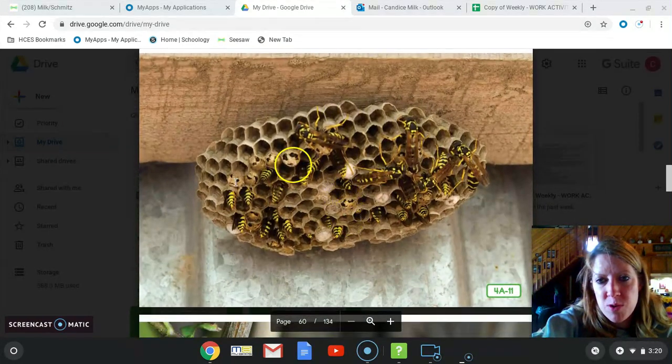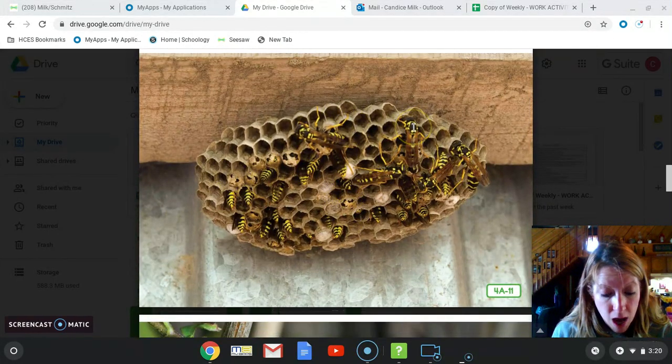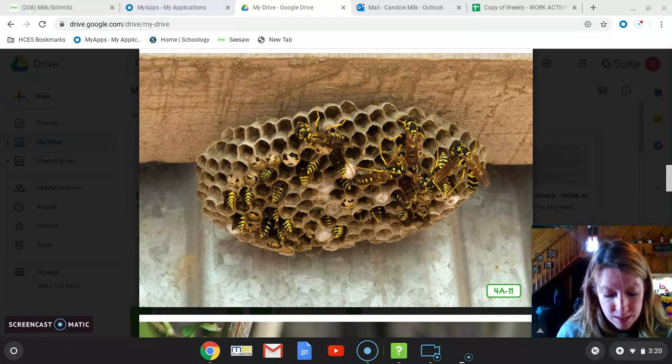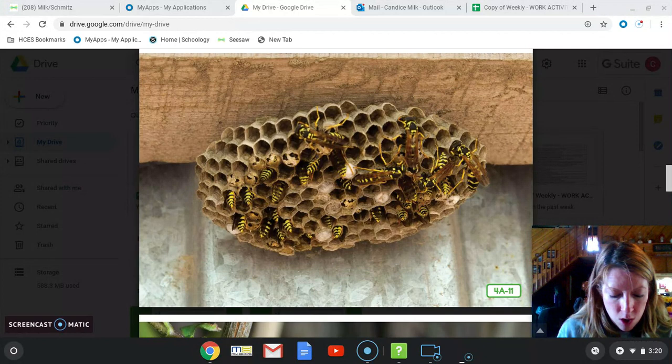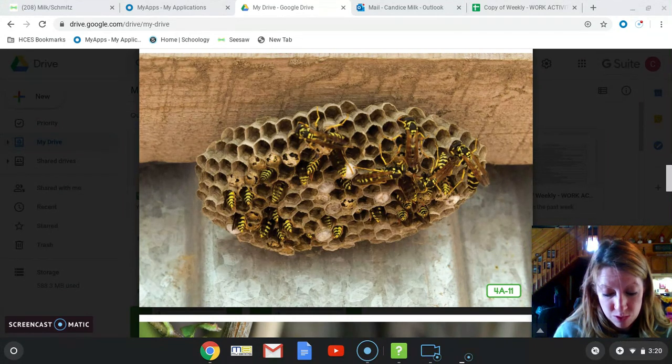Here's a paper wasp nest. Like honeybees, wasps build nests. They build them in many different places, usually in hidden, difficult to see places that are protected from rain and bad weather, such as under the eaves of houses or in protected areas on trees. They also like to put them in swing sets and other places that they could hide them. So be careful if you ever see a nest like this. Wasp nests have a very different look from beehives on the outside, but their paper-like structures are similar to ours on the inside.